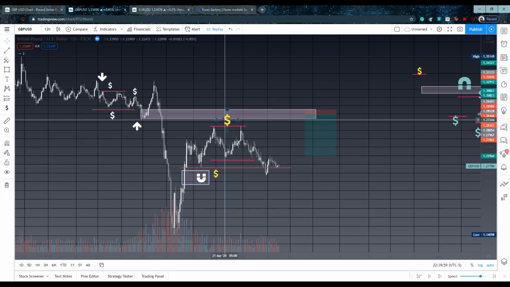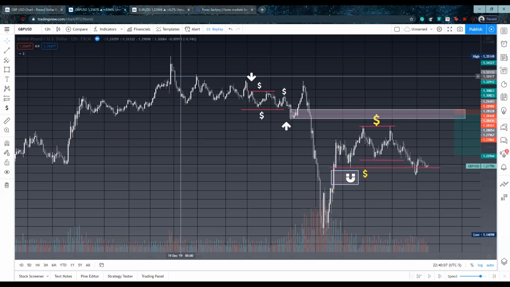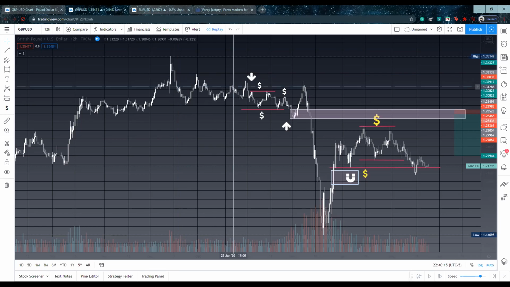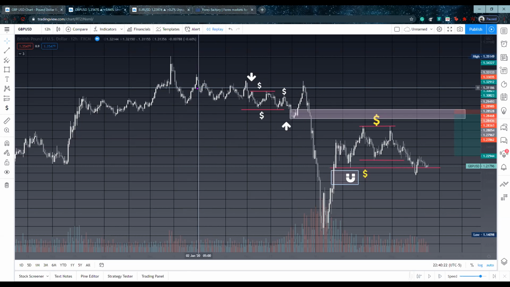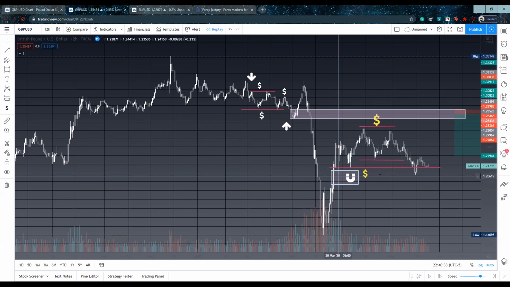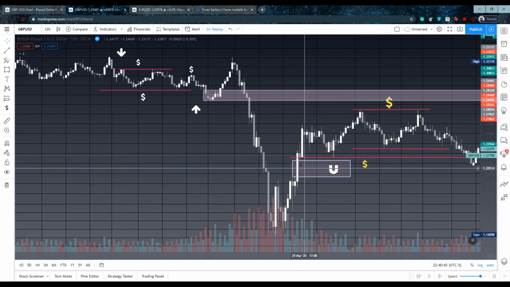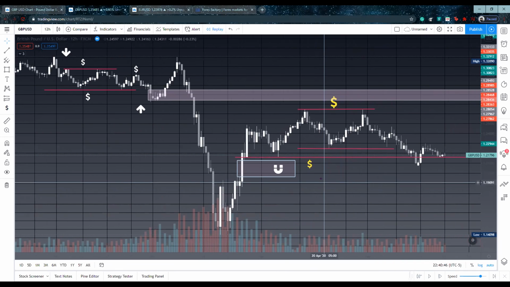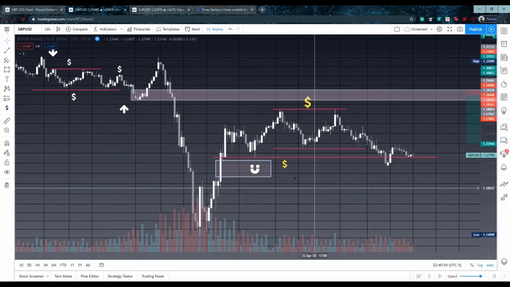Could you have entered on the inefficiency of the candle at the 50%? You're saying right here? A lot of times with inefficiencies, bro. Okay, go ahead. I'm not sure where you mean. You're saying here or where the magnet is? Oh, right here. Well, it didn't reach halfway. So the halfway point would be right around here. It barely missed the halfway. I also wouldn't do that if I were you, not on this big of a gap, because that's a really big gap. It's a 12 hour. But I mean, you can if you want to risk it.